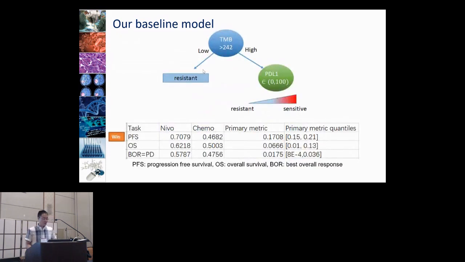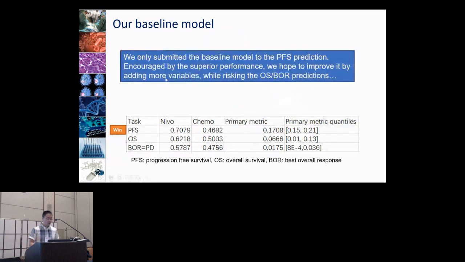And surprisingly, we submitted the baseline model to the PFS, which is the progression-free survival prediction, and it turned out to be the winner of the submission. And so that's what motivates us. So what happened to this arm? Because we don't have any prediction, right? So that's why we still want to improve the model. But because we have only 5 submissions, we have to be very smart and not risk any predictions. So we want to improve it only by testing the OS prediction and the BOR prediction. Of course, you have a risk that if you decrease the model performance, then you will lose the challenge.